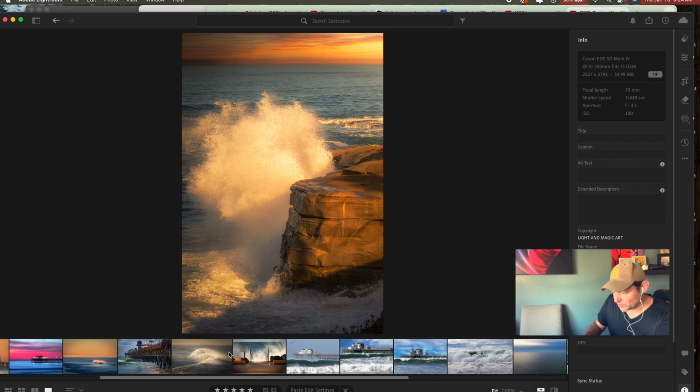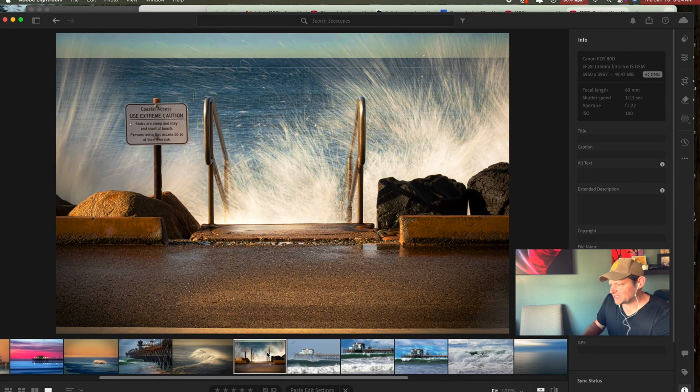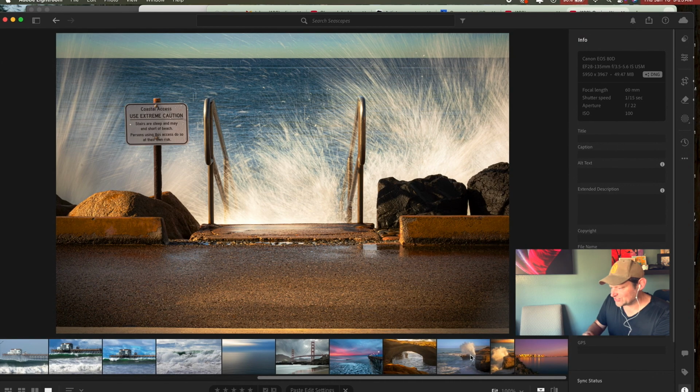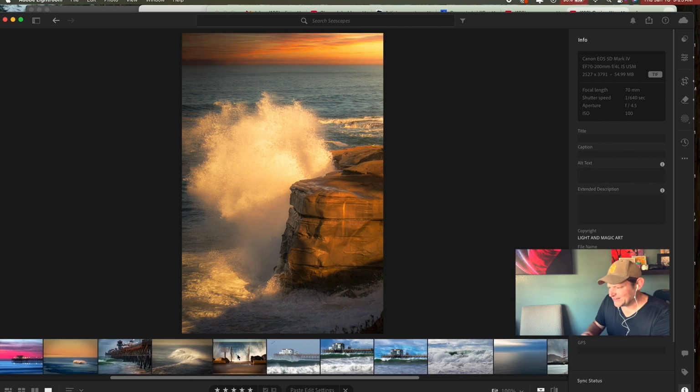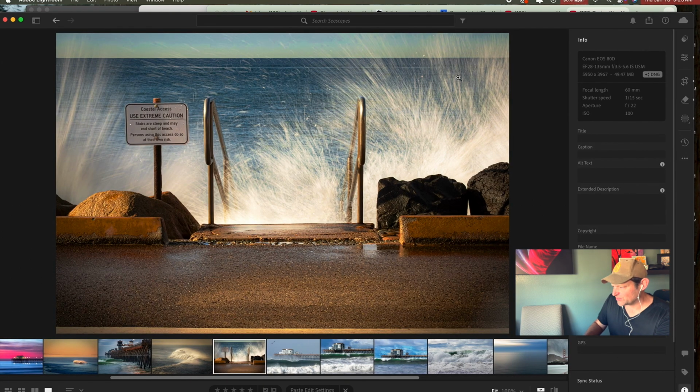There's another one. Oh, here, this is one I want to talk about too, because sometimes you want somewhere right in the middle, so 1/15 of a second, and that kind of allows those wave sprays to not be quite as defined as they are in something like this. They look a little more stringy, and that could be a really cool look when you're dealing with wave sprays. You do need a tripod when you're dealing with this kind of stuff, so put your camera on a tripod, close down your aperture, and open that shutter speed for somewhere around a 10th, 20th, 15th of a second, and you're going to get these really cool looking wispy sprays.